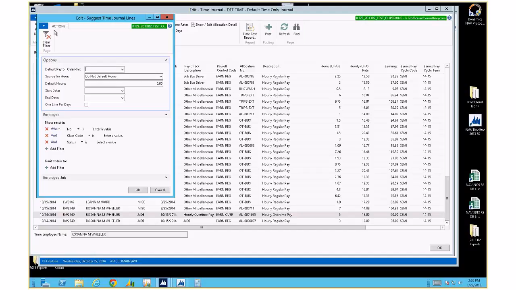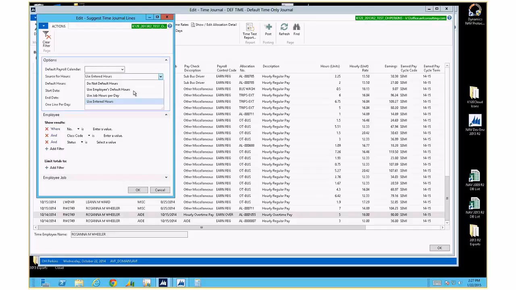When you suggest lines, it can go through and default in, or not default hours, so it can just put a record for each person. The default hours can be put in, or it can use the employee's default hours. There's a field just on the employee card. If you're semi-monthly, that's kind of more difficult because the hours, I think, shift every semi-month. I'm not positive about that. But if that is the case, then you'd probably be better just using entered hours, and you would just enter the hours right here. You would say, I want it to be this time, 96 hours. I'm just making that up.